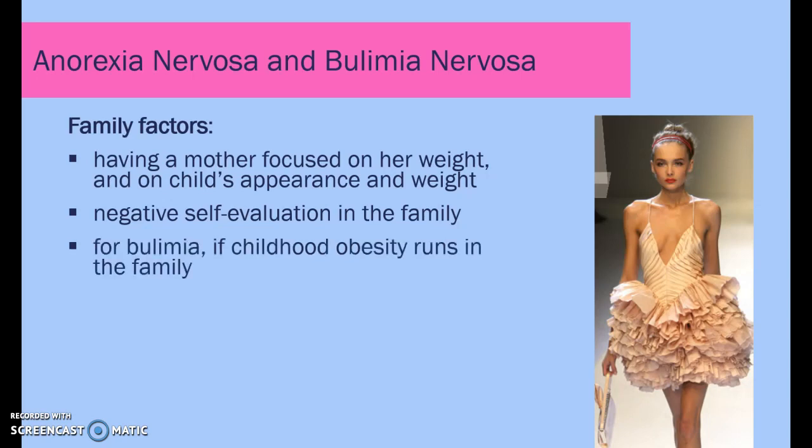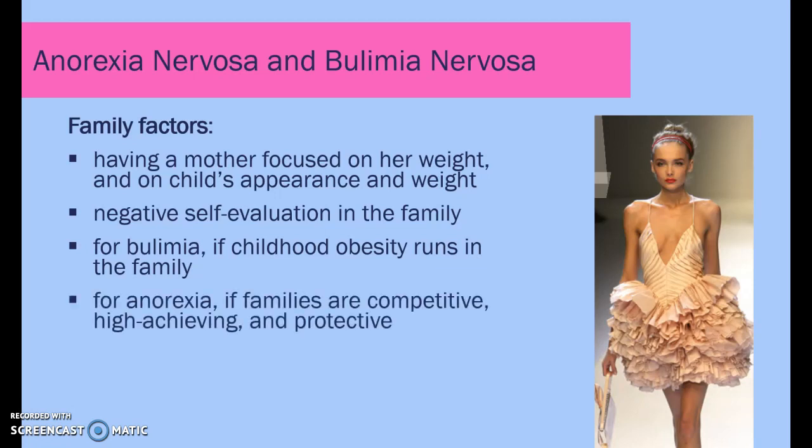We do see for bulimia, if there is obesity, especially child obesity, that runs in that family, that could be related to potentially developing bulimia. For anorexia, families that tend to be more competitive, more high achieving, more protective, again, not that it causes anorexia, but it can be related to that.